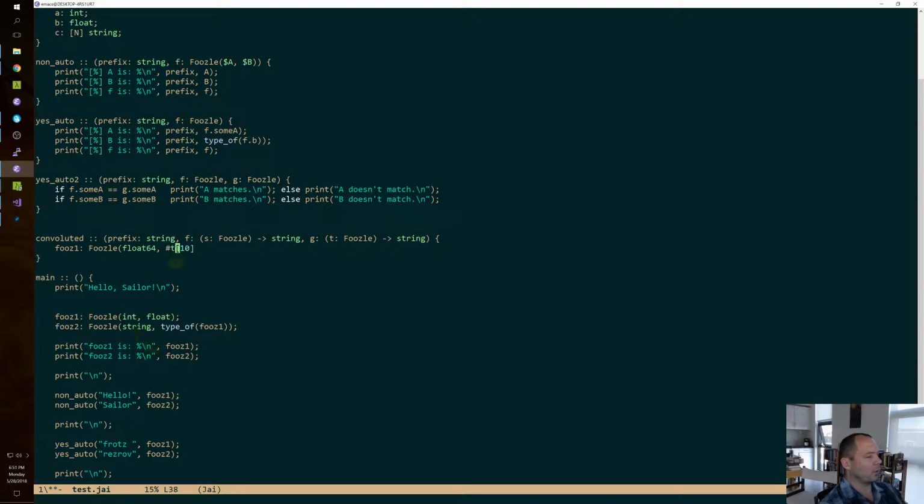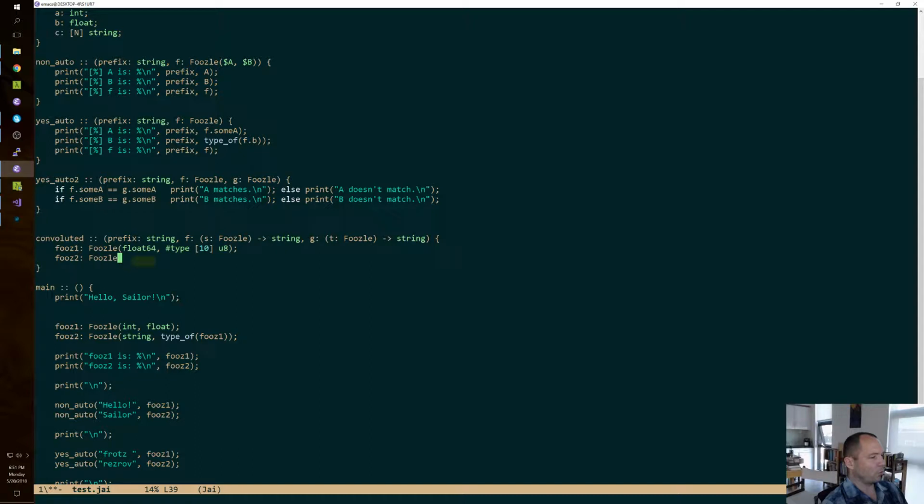I don't think we parsed that yet. Type array of, that's a thing to do today. Okay. Array of 10 U8s, right? Fus2 is a fusel of type of fus1, type of fus1, right?